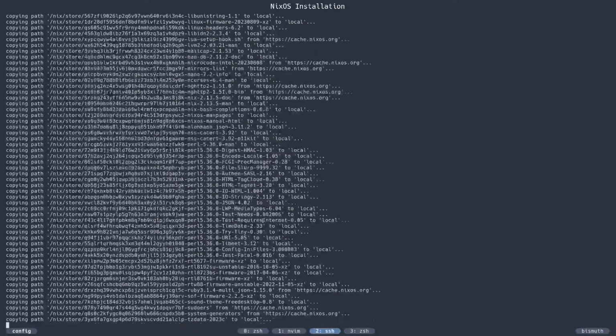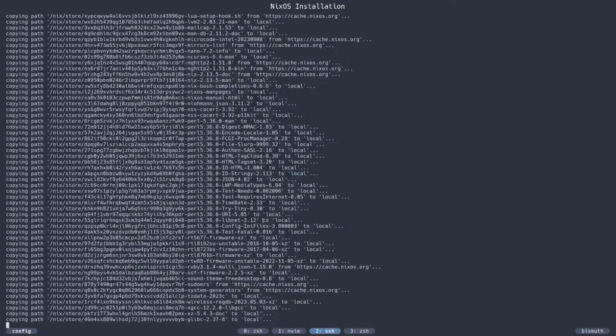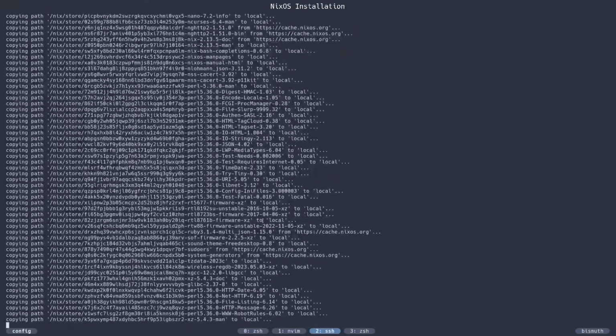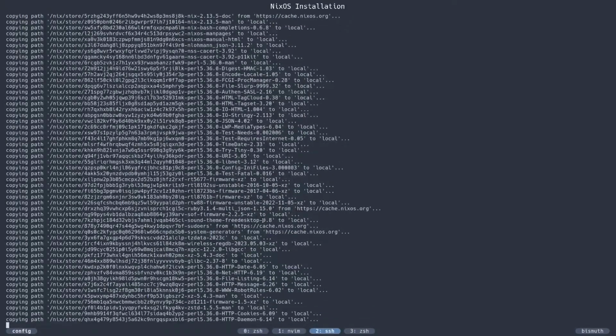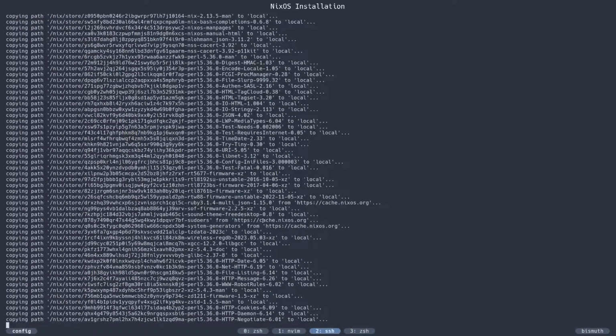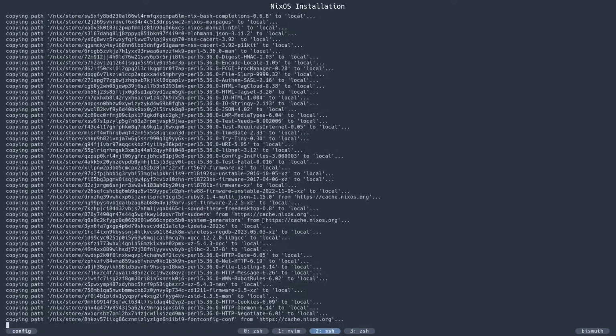There we go. And so you can see it's copying all of those files over into the Nix store for this machine. So it'll grab all those different packages. It'll build our system closure. It'll build our actual, like, the whole system using a Nix build, and that will be the result on our /mnt, which is super duper cool. So it'll set up the bootloader and everything too.